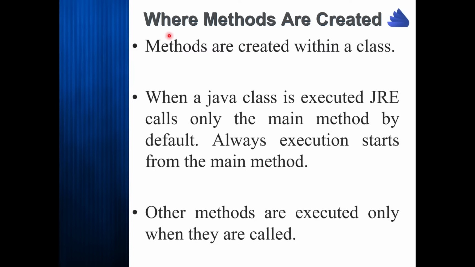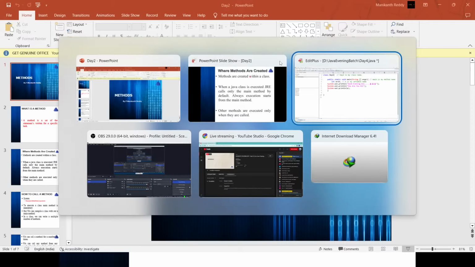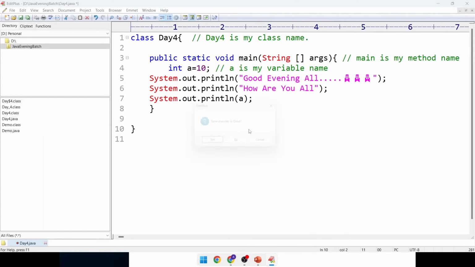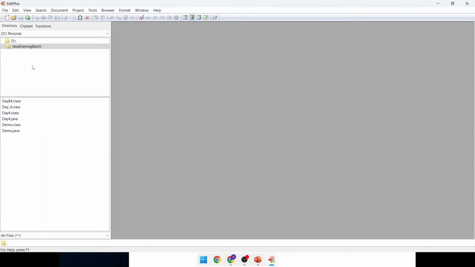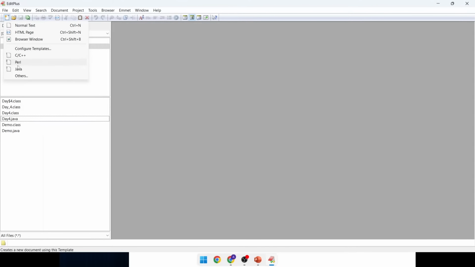Let's go. Where are methods created? Let me explain clearly. I will take one new Java file. If you place your cursor here, it will show new. Click on new, and here you will find Java.